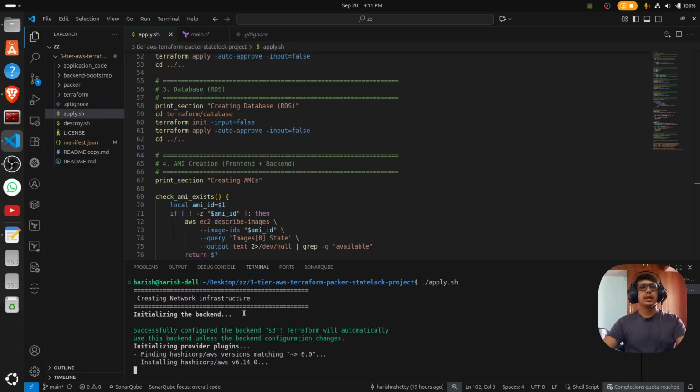Okay, now you can see it captures the S3 bucket and stores the value over there.